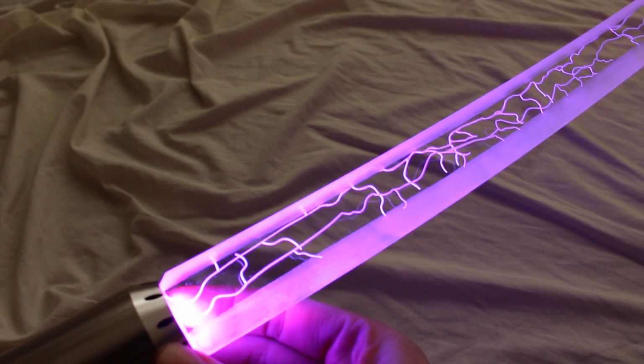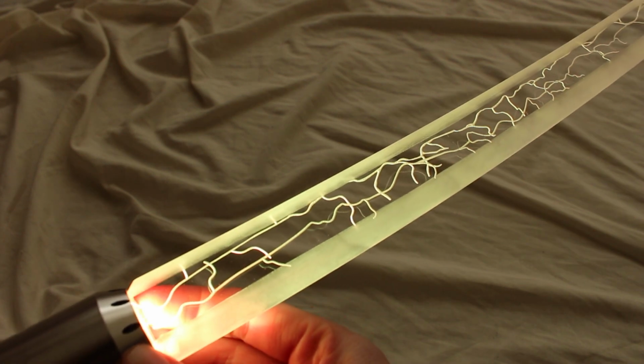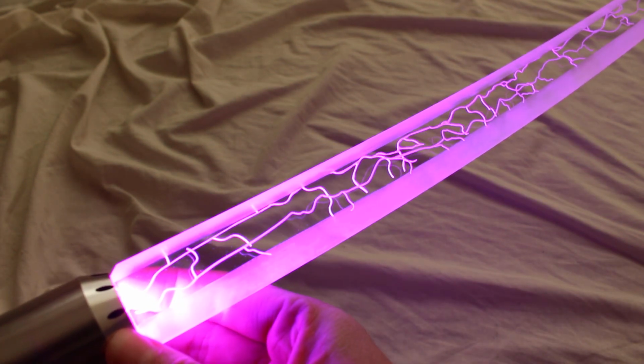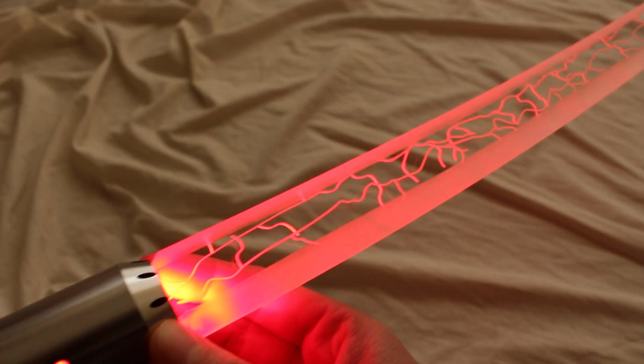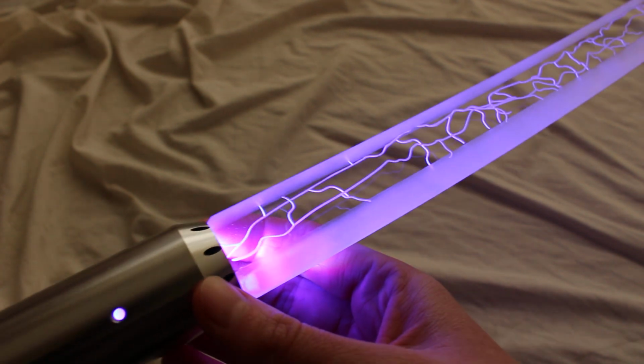Of course, white is optimal. That's how you'll see the details in the blade the most and the best. So that's just some of the colors, so you get the idea.